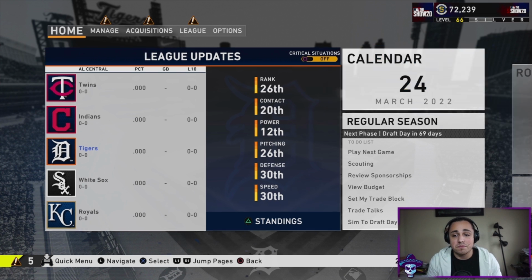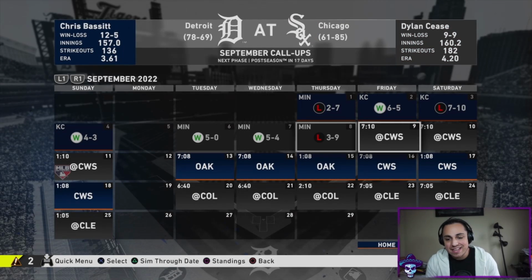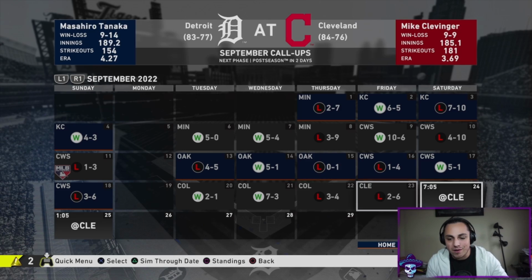Let's make the playoffs. Unfortunately, it's looking like we're not making the postseason unless we really win out. I don't really see it happening. It just looks like pitching wise, we didn't really get the best that we could have gotten. It's looking like that's going to be the downfall for us this year. 83 and 79.